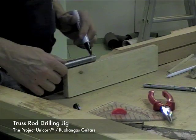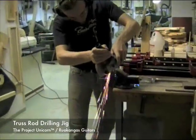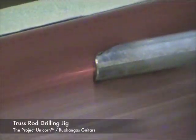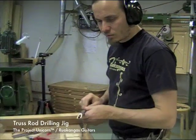Usually this type of truss rod is fitted to the neck so that there's no wood left between the truss rod and the nut bow. And I'll try to improve that a bit.